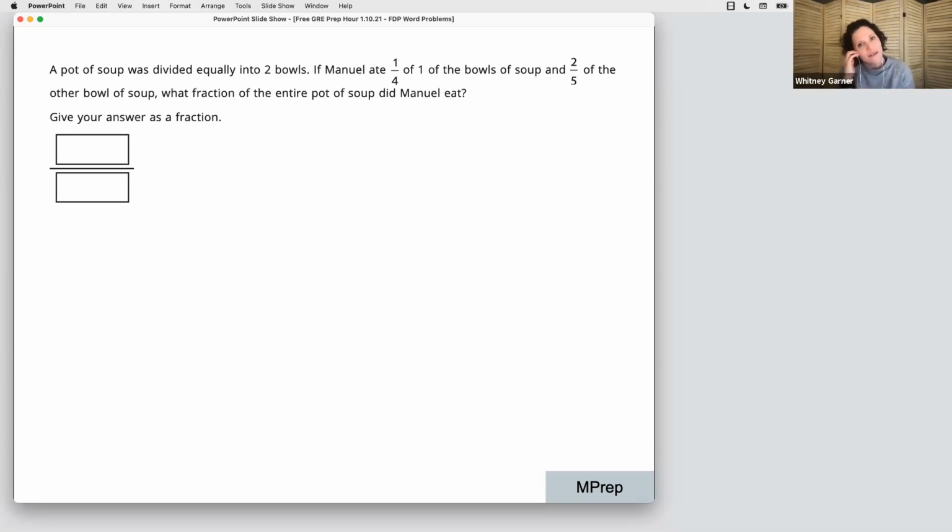Now, granted, this is one of the GRE's more obnoxious question types, which is a fill in the blank. So we can't use estimation, but we still can think about the story so that we avoid picking or coming up with numbers that would be way out there. So let's just take a little bit. Do me a favor, type in the chat window what you think the answer is. We'll take about a minute.